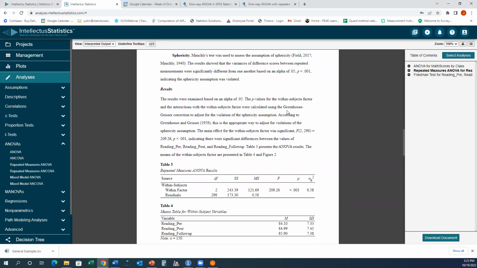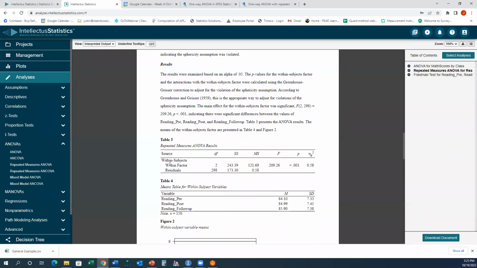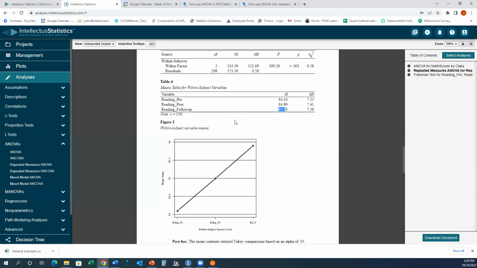Okay, so coming back to the ANOVA, this is the most important line right here. And the p-value right here tells us that we have a significant change in reading over time. Okay, so we do have a significant difference in our reading scores between pre, post, and follow-up. Now, again, that's not quite enough information. We want to know, was pre different than post different than follow-up, and what about the comparison for pre and follow-up? We need to scroll down a little bit more.